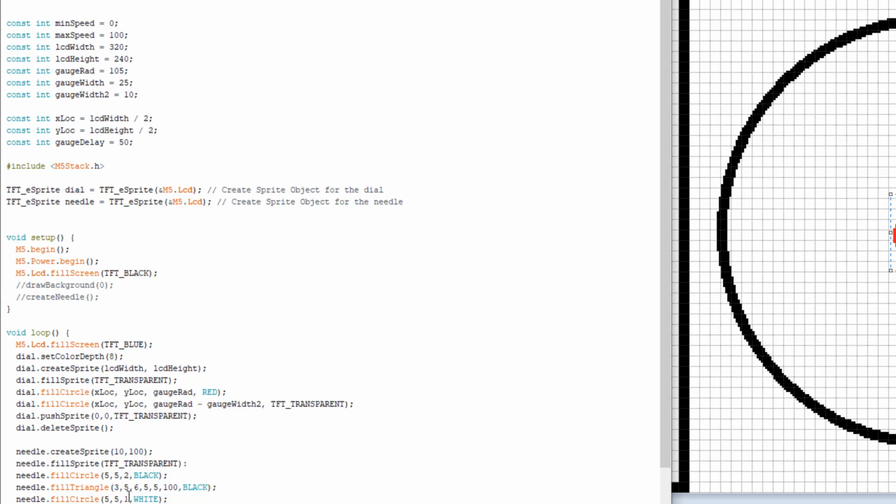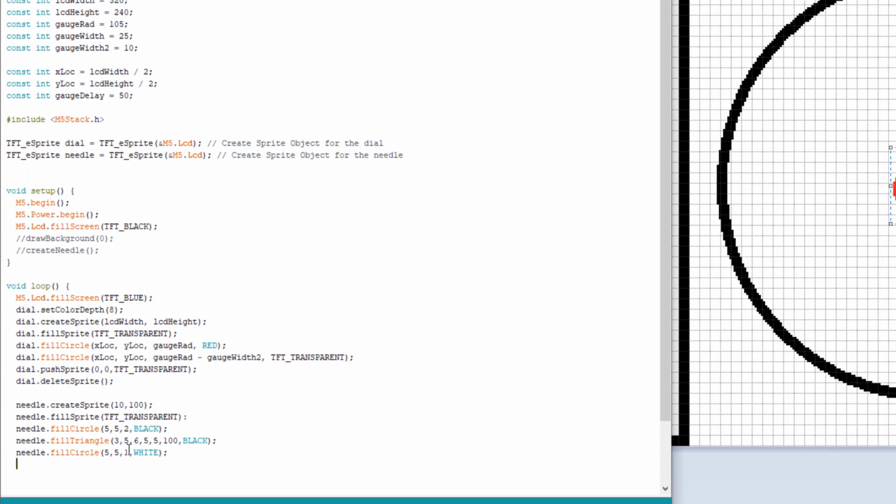Now that we've created this needle, we also need to position it. So we're going to push it to the TFT, and we're going to position it relative to what we have on the screen. So needle dot push sprite. Keeping in mind, we're not even talking about rotation or anything like that yet, because there are set pivots and all kinds of things. My plan here is we're going to do this example, and then we'll copy the code that we already have, and we'll look through it to make sure we understand it. So we have needle push sprite. Remember that our sprite, if we put it at 0, 0, will just come in the top left corner. We want to move it over so it's centered on the gauge, but we haven't told it where the pivot point is. So we have to tell it where the top left corner is going to be.